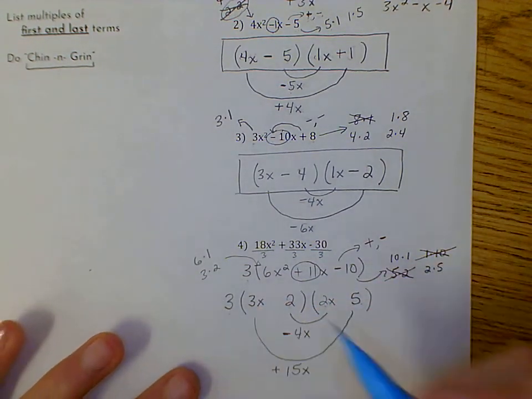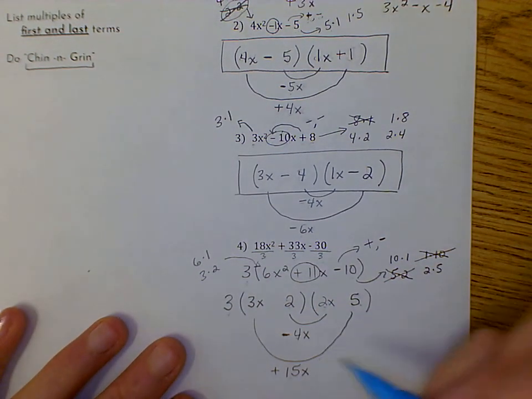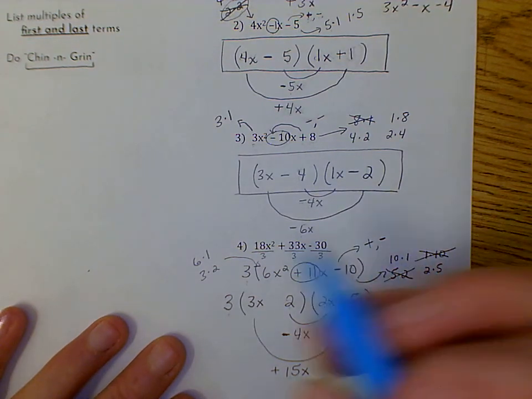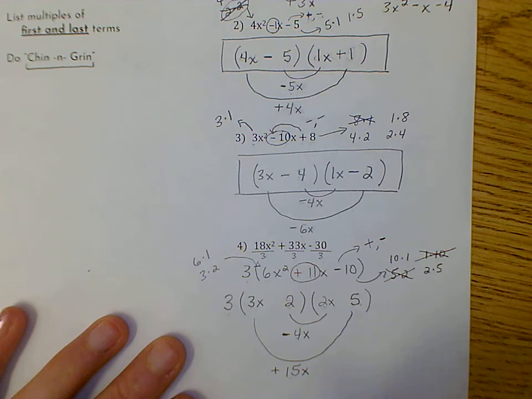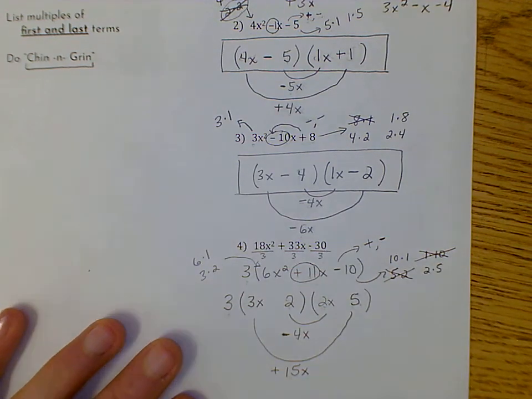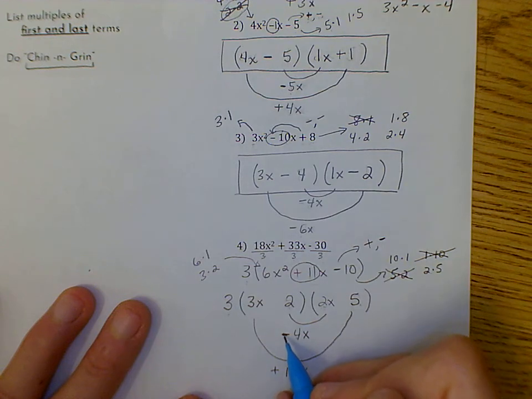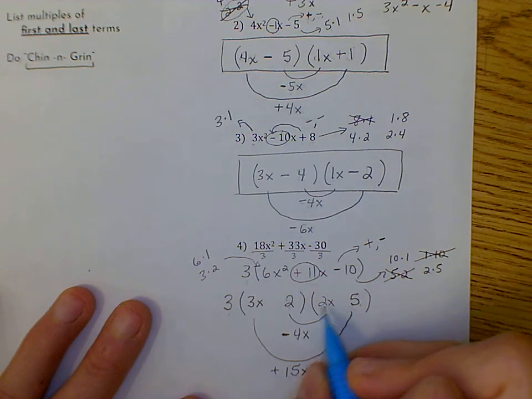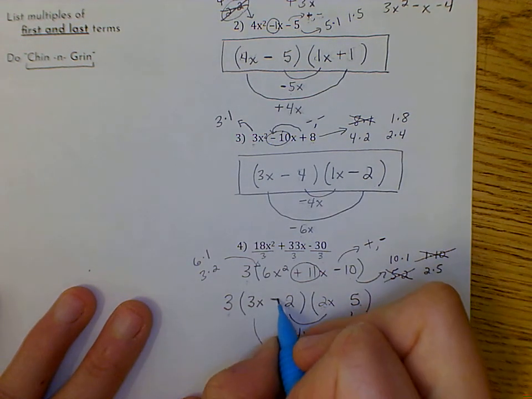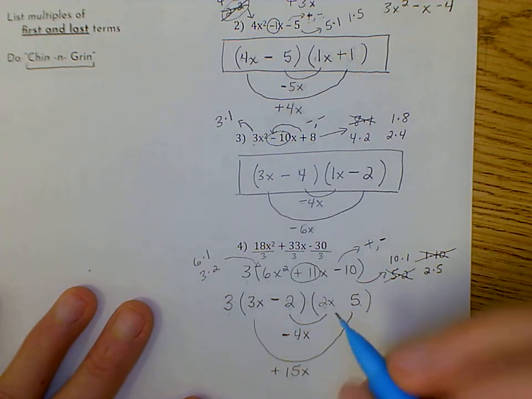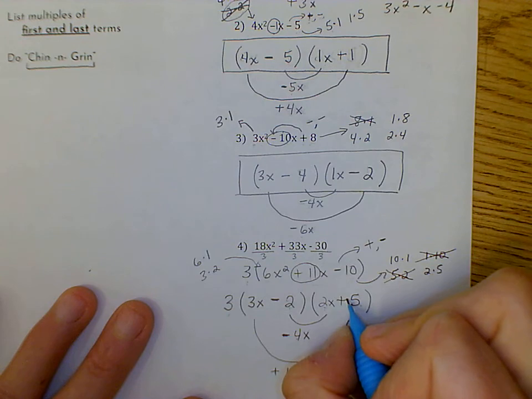So I don't have to go back and try. If it didn't work, then I'd have to try the other one. And if that didn't work, then that means I have to go back to the beginning and try the 6 and the 1, okay? But it does work, so yay. So now we just got to figure out our signs. So this negative was from the 2 and the 2x, so that's going to go in this blank right here. And then that positive was from the 5 and the 3x, so that positive is going to go here.